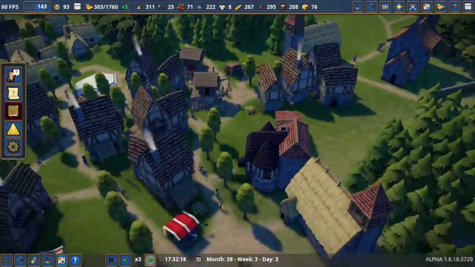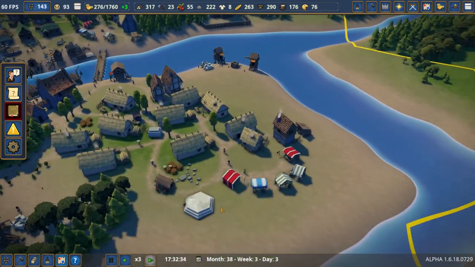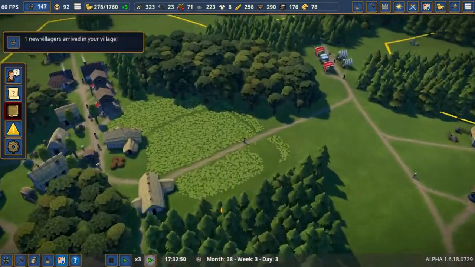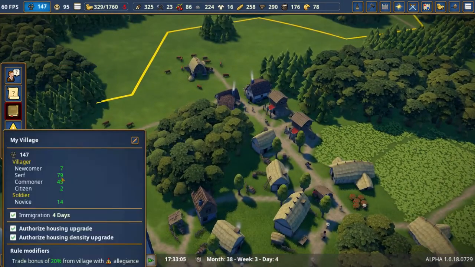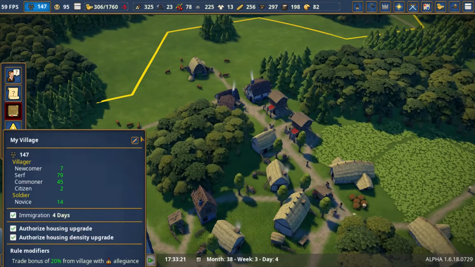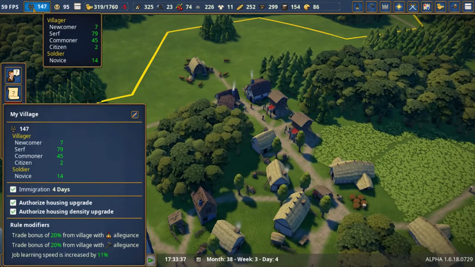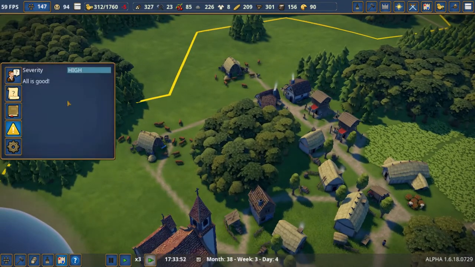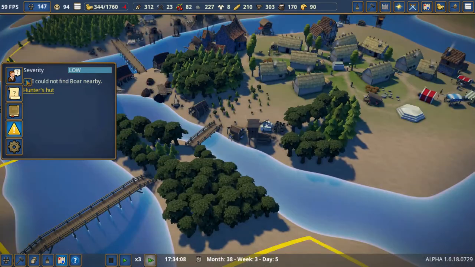Let's see. Okay, so there's no one really hanging out there. Nobody's really over here. Okay, so we have other goods workshops that we just haven't got to yet. Employment is average, so we're going to get average chances. So that's not bad. We'll keep it like that until we get a good supply of people in. Oh, got a yellow alert. Could not find boar. He still can't find them, huh?